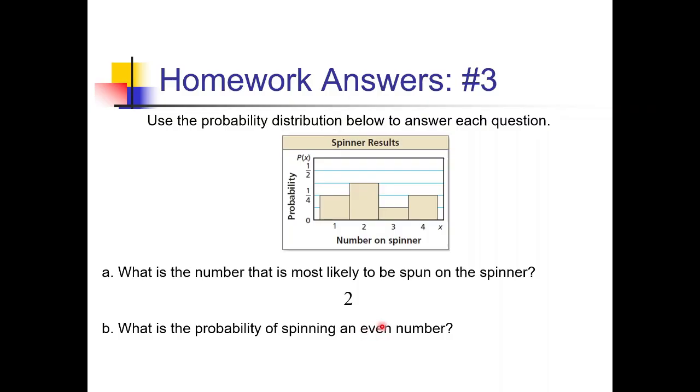Now we need to look at the probability of our even numbers here, 2 and 4, and add those probabilities together. The probability of 2, well, what are my grid lines going by? It looks like we're going by 1/8, right? Because it takes 2 of them to get to 1/4. So this right here looks like 3/8, and the probability of a 4 is going to be 1/4 or 2/8 if we want the same denominator. And that's going to give us a grand total of 5/8.